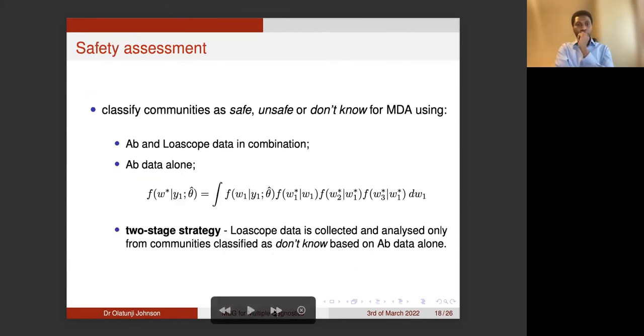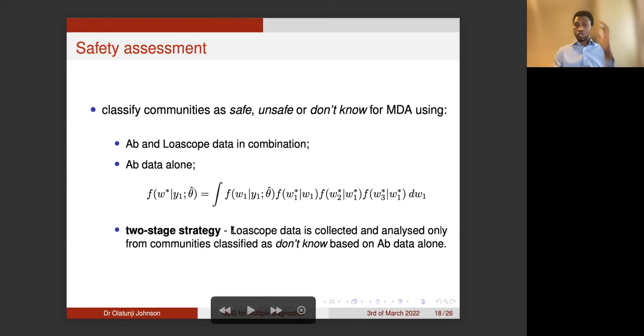Okay, so now we know what safe and unsafe mean. Our goal is to use data from Y1, Y2, and Y3. That is, if you have data on antibody and the lower scope, we use that to make predictions. Then, using our knowledge of conditional probability, even if you have antibody data alone, you can use this to predict. You can see that this doesn't depend on Y2 and Y3, so you can also use antibody data alone to declare an area safe or unsafe.